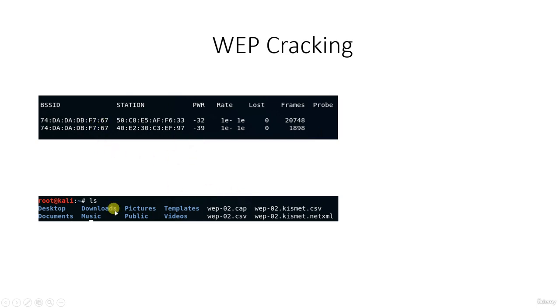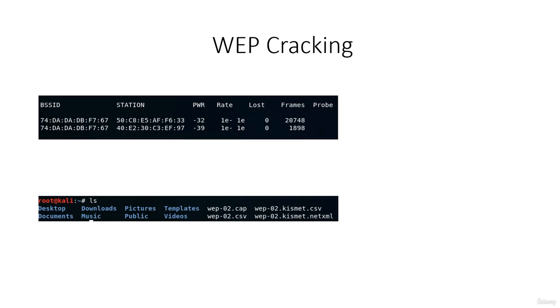Now we'll just list, as we all know, type ls to list all of those. We can see that we have a capture file and a CSV file, that were specified in the write argument. Now we will launch Aircrack-ng against the file that airodump has created for us. We can launch aircrack against it even if we didn't stop airodump. It will continue running, and our Aircrack-ng will still be running in the background. So it will keep reading the new packets that airodump is capturing.